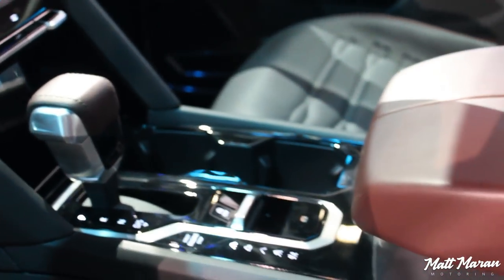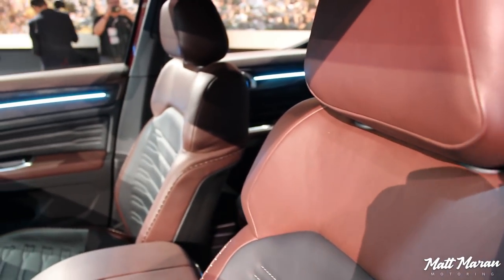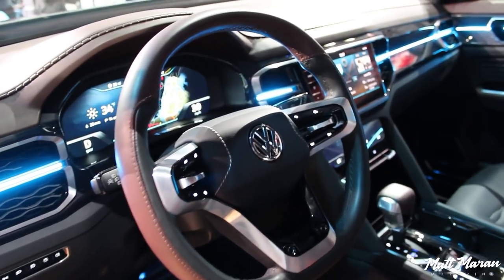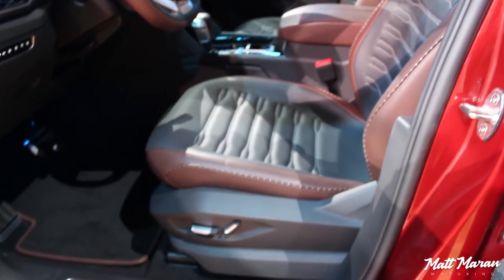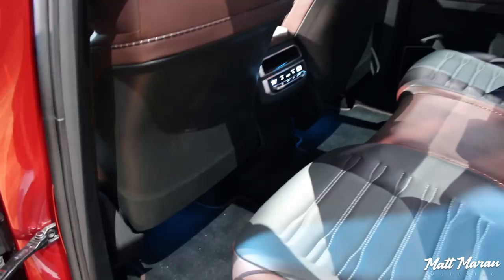Still, to have the dual screen setup with very high resolution screens and no borders looks really good. I like the shifter — a little more truck-like. The seats are a little fancier for a concept car, but overall I can envision this as a production version. The steering wheel is a little nicer — just put basic Volkswagen stuff in place of those fancier parts and something like this is totally doable.